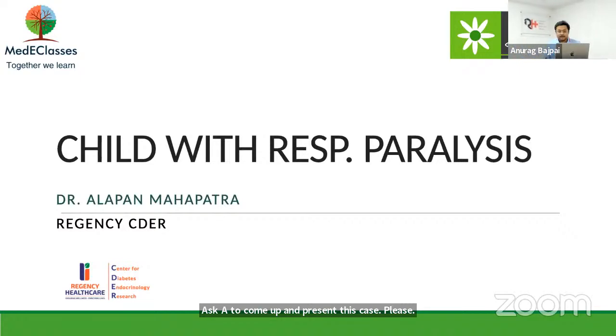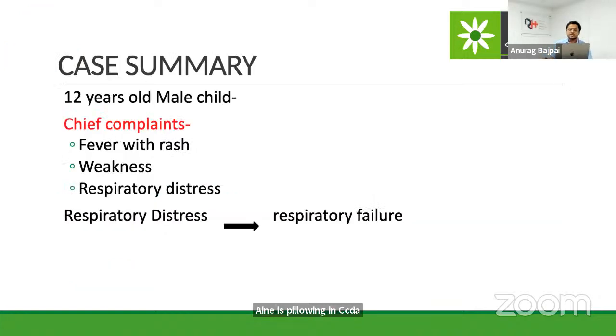Thank you, sir. Good afternoon, everyone. Myself, Dr. Alapan Mahapatra, I have joined as fellow in GNCCDA. So my case is a child with a respiratory paralysis. I'm going to discuss about it. A 12 year old male child presented to our emergency with fever with rash associated with generalized weakness and respiratory distress, which led to respiratory failure.